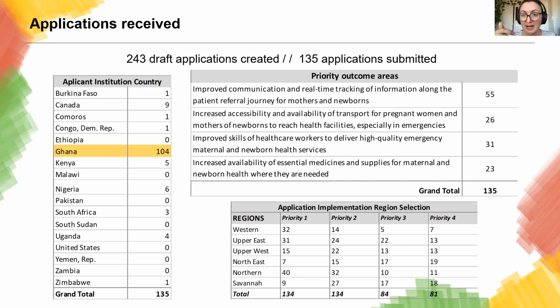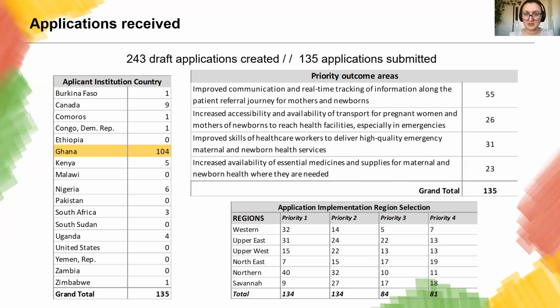The reason we asked folks to identify at least 2 is because there will be an expectation for these innovators to implement in at least 2 different regions. And when we come to the selection stage, the Ghana Health Service team that is assessing these results will actually determine where projects are to be implemented, and they will try to adhere as much as possible to implementation in their top priority regions.